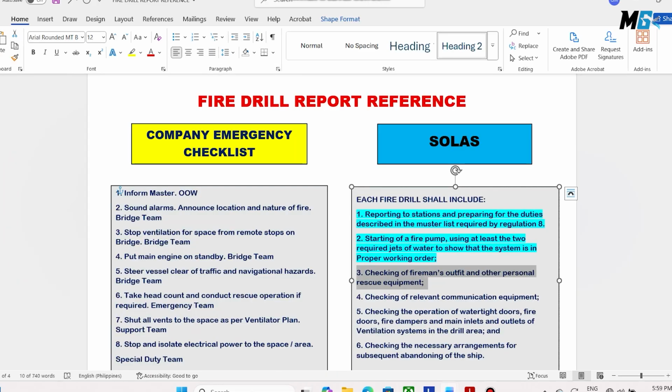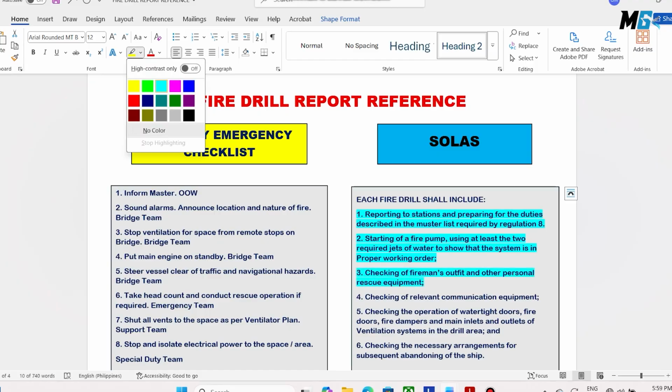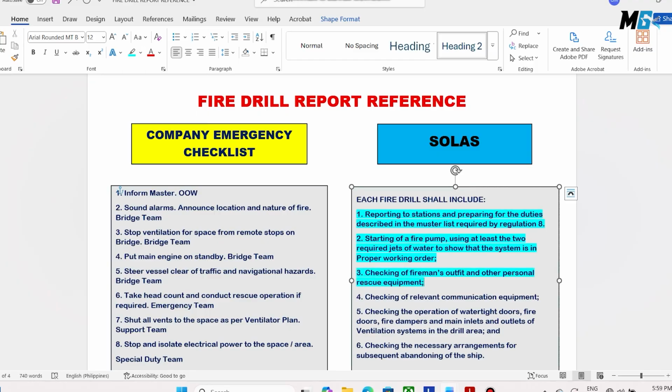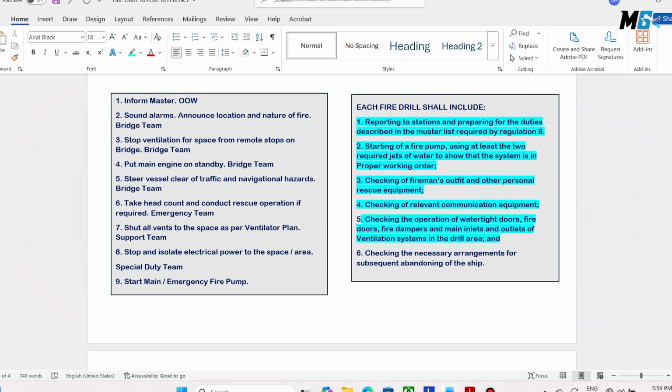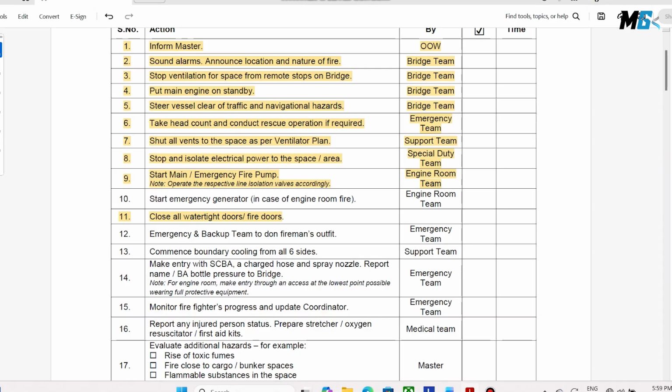We go to SOLAS. We have followed step number 3, number 4, and number 5. And on our emergency checklist, we have followed step number 12.